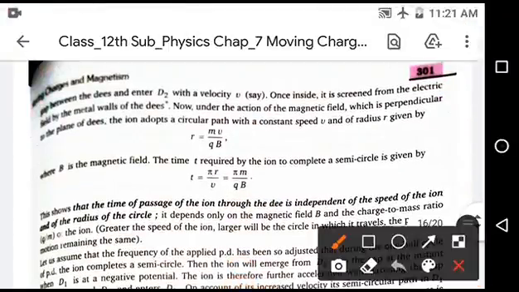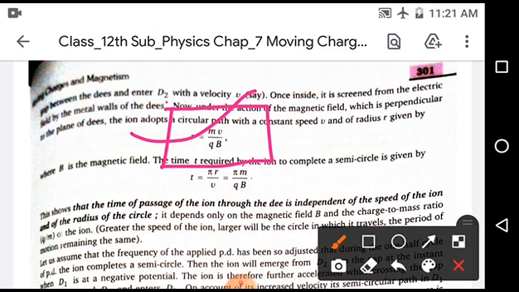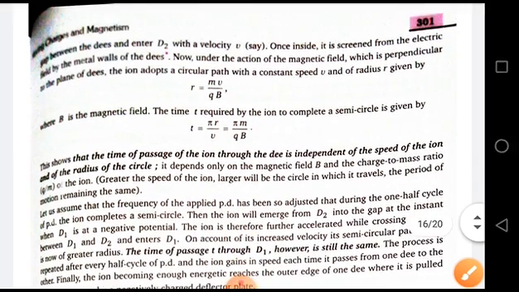So as we know that when a charged particle moves on a circular path, then the radius of the circular path will be small r is equal to mv upon qB, and small t means time is pi m upon qB. So with the help of this concept, we can find the path covered by the charged particle while accelerating particles by providing a lot of energy.